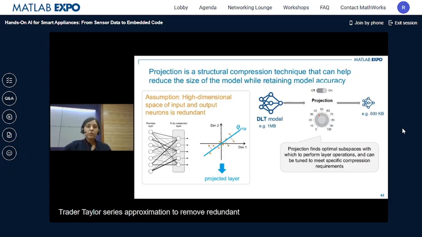The projection tool provided by MATLAB reduces the number of learnable parameters of your layers by performing principal component analysis, or PCA, of the neuron activations using a dataset which is representative of the training data. It then projects the learnable parameters into the subspace that maintains the highest variance in neuron activations. You will again need to fine tune the network after projection to recover the accuracy.